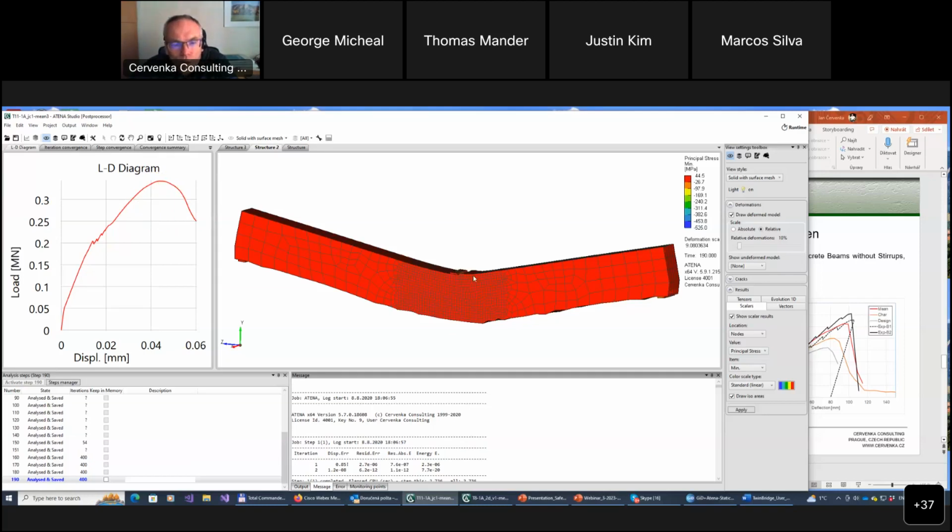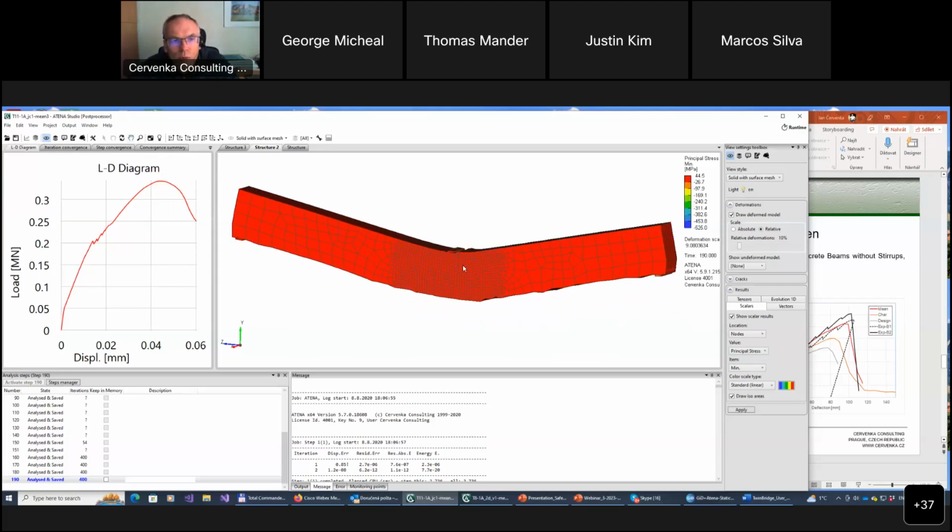So how do we now understand the results? Of course, one way, as I was talking to you, would be to show the principal stresses to see whether we have crushing of concrete. But as you see, it doesn't show much because the scale seems damaged, but actually it is affected by the reinforcement.